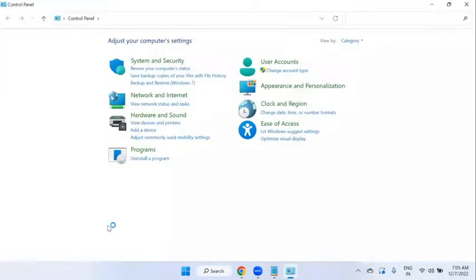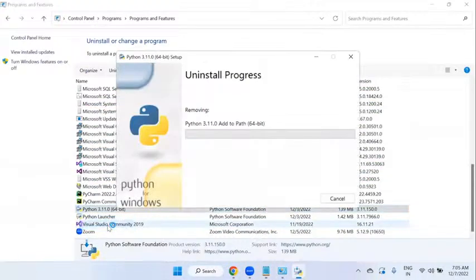Uninstallation is in progress now. Making the setup of Python is very simple. It won't take much time. Hardly total software setup will be 2 to 3 minutes only. So let it uninstall. After that, I will show you how to download and install Python software.